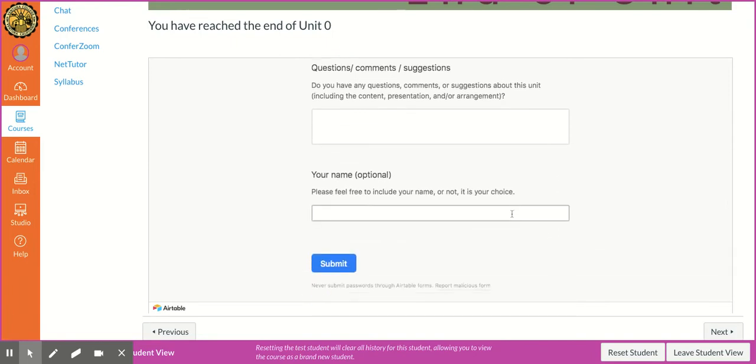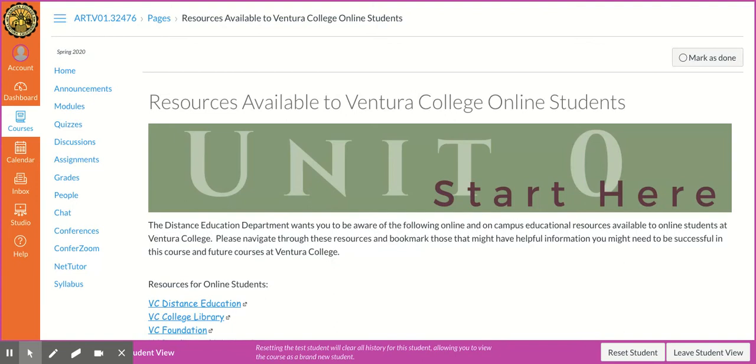And your feedback is always anonymous if you choose for it to be. If you look down the bottom left here, this survey is hosted by an outside software called Airtable, so it's not associated with your Canvas account. So when you leave me feedback, it will remain anonymous unless you supply your name. Okay, so if you had anything to say, you would submit it here. And if I click on next, it'll show me that I've arrived at the very next module.